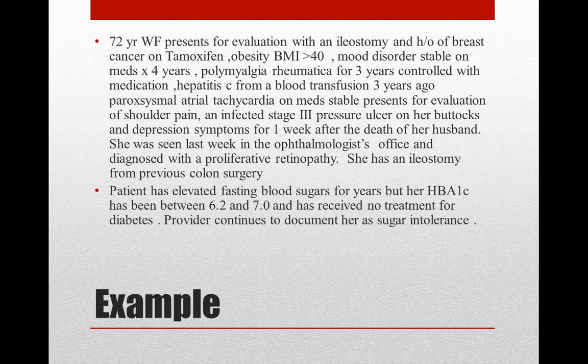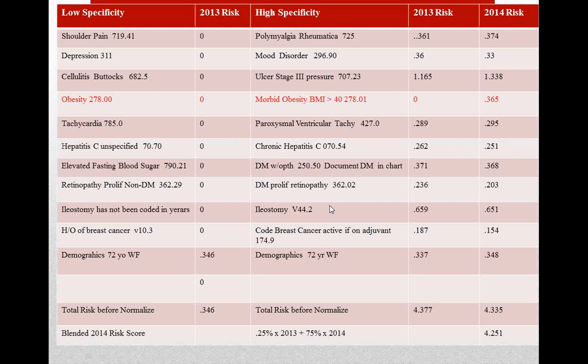I should note that by treatment, I mean pharmacological treatment. Of course, you are suggesting diet and exercise and other non-pharmacologic treatments for this lady. So the shoulder pain, if you just document it's the shoulder pain, you're going to get 0, but she's had chronic polymyalgia rheumatica. If you document that as your diagnosis, you're actually going to get your risk score.